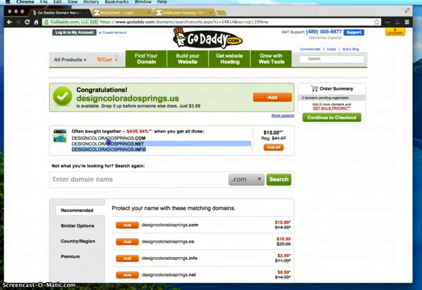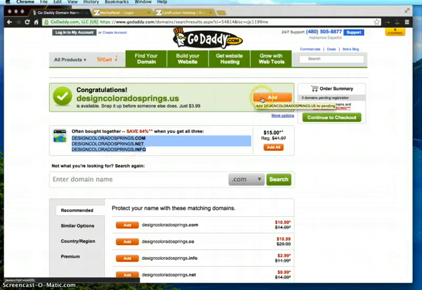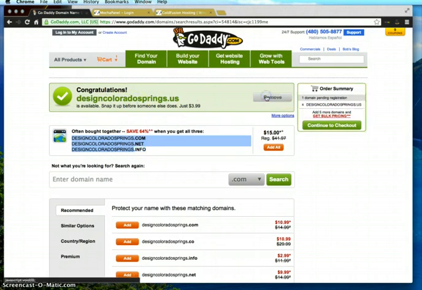They are going to want to try to sell you similar URLs with a different extension. And the reason why you would want to do this perhaps is so that you catch this whole URL, which is a pretty good one for Colorado Springs. If you want that, I might just take it myself. Who knows? But they're going to want to sell you a package so nobody else can grab that. I'm not going to take that. I'm just going to take the regular one. So I'm going to click Add.